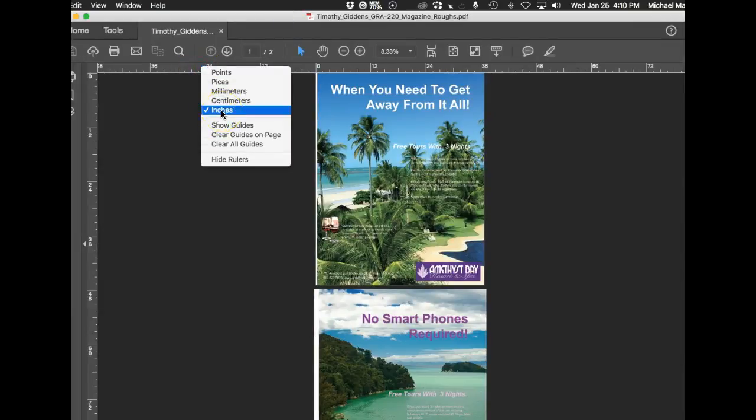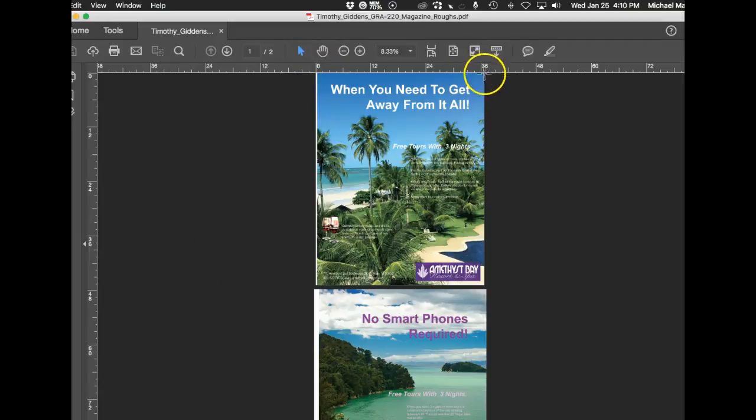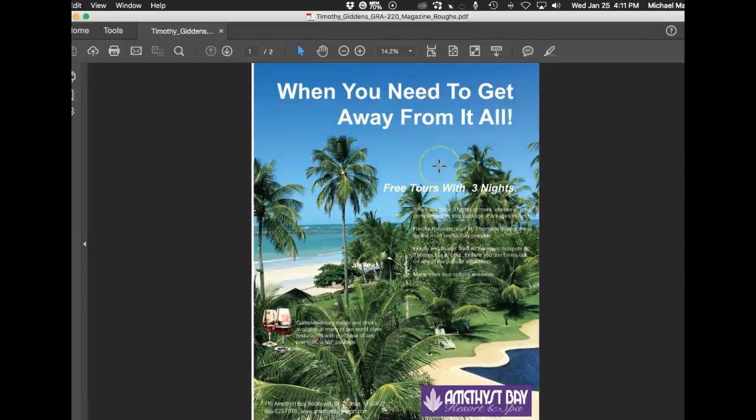See, you're at inches. And right now we are at something like 37 or 38 by 48. So this is just an enormous ad. It's supposed to be 8 by 10 or 8.5 by 11, anywhere in between there. 8 by 10 would be fine. Okay, so really want to watch that. Okay, let me get rid of those rulers and let's talk about page mechanics.